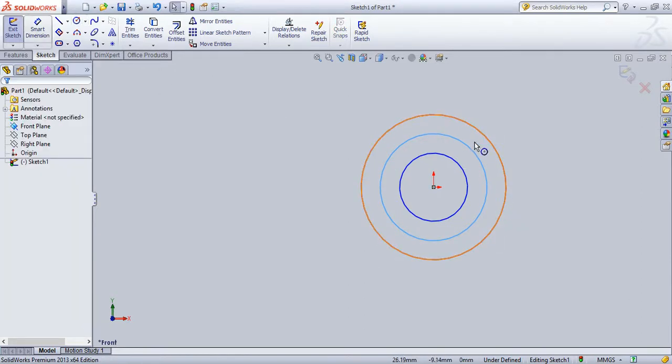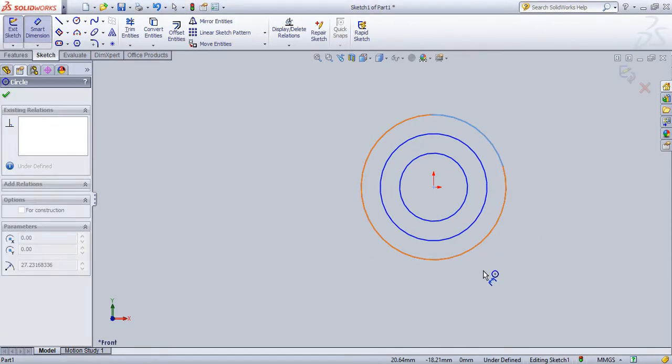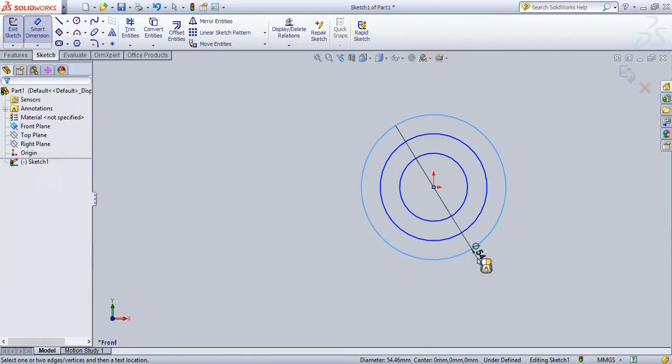in which we will be using the smart dimension to create its dimensions. Smart dimension. I believe the diameter of this is 130.